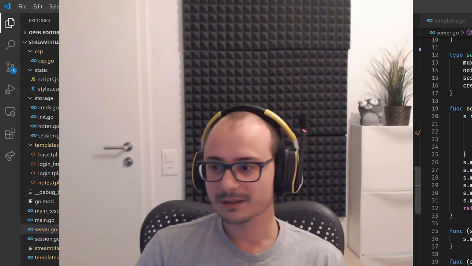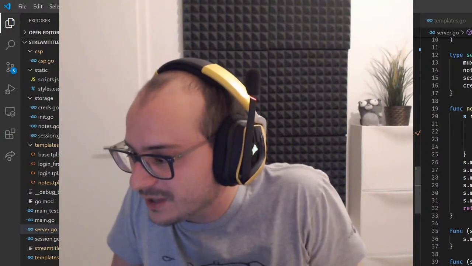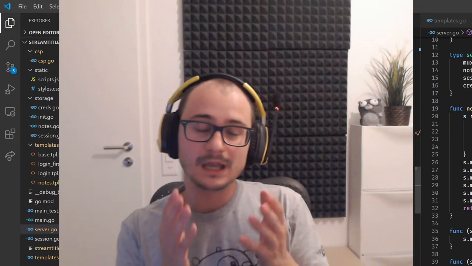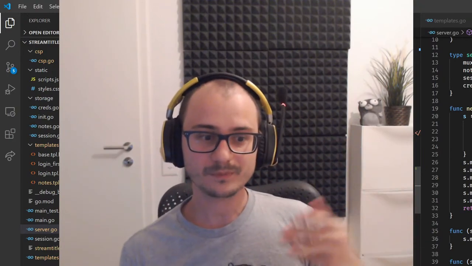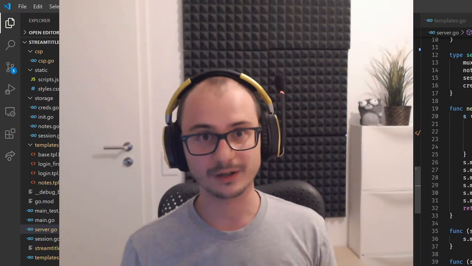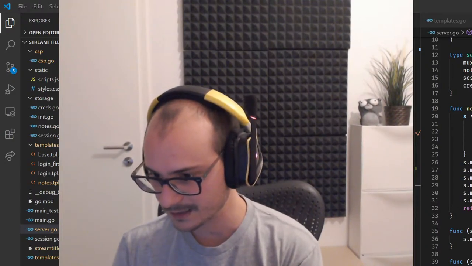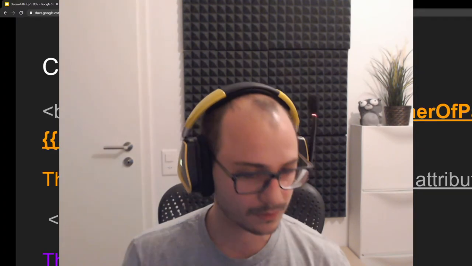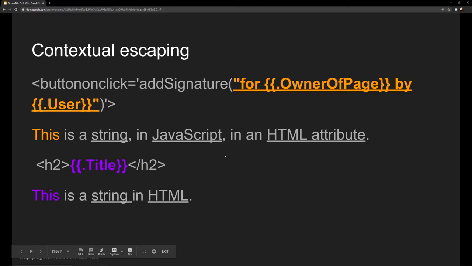Someone is asking, wouldn't it be safer to sanitize inputs instead of sanitizing outputs? No, because when you get input, you don't know where it's going to end up in the HTML page in the end. Do you remember in the beginning when I displayed that you have to escape first by JavaScript string and then by HTML string, depending on the context it ends up in? So in the slides, it was this slide. Basically, when you receive the data, this is also a very common practice that can save you on many occasions, but not every time. When you receive the data, you don't know in which context you're going to display it. So you either apply all the possible escaping and you accept that your page will break or display weird data, or you have to carefully handle these things, or otherwise you cannot do this properly.